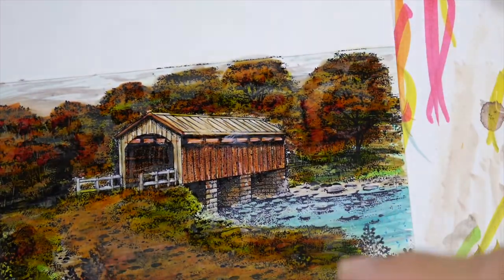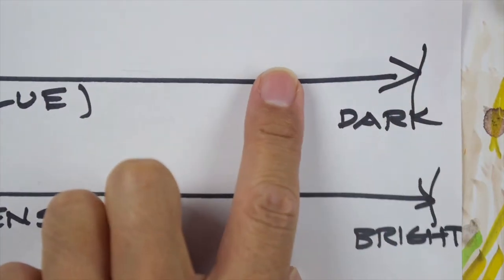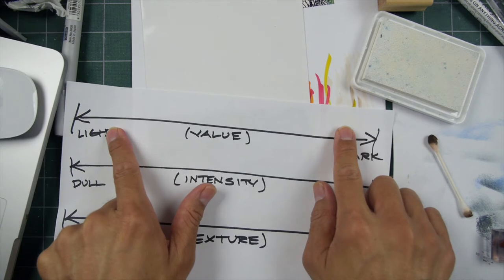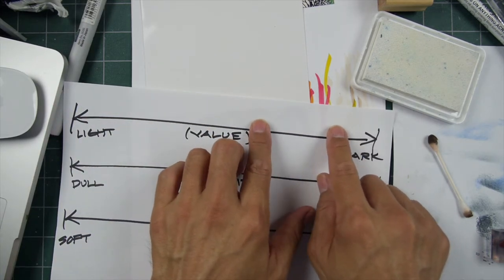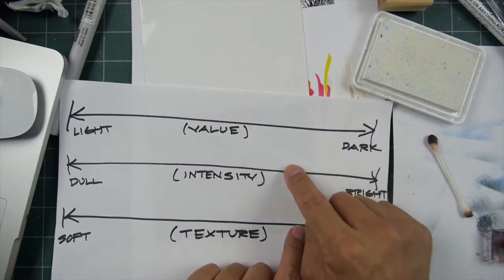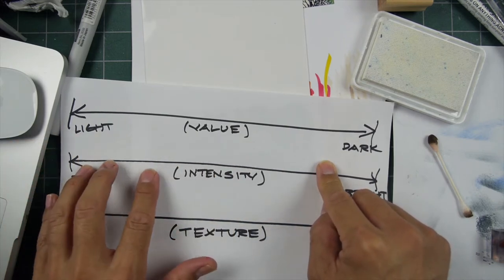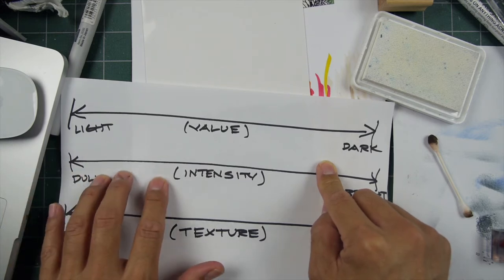Okay, so what we did was everything was all super dark values up here, like right along here, I would say, okay? Right in here. There was almost no lights down here, so everything got pushed and crammed into this little area right here. We were looking pretty good though as far as our intensity goes. Everything was really intense, but it was all in here. There wasn't anything dull. It doesn't have to be dull in that kind of autumn type of scenario, but I think it will help.